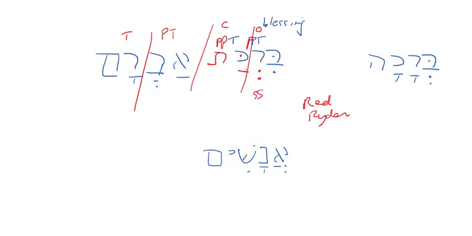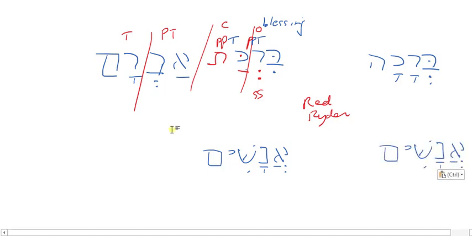So what if I want to say not just anashim, which is the masculine plural absolute form, the normal form? What if I want to say the men of some place, like the men of Israel, or the men of Sodom, or the men of Tyre? How do I do that? Well, I'm going to have to add an absolute noun side by side next to the construct noun. So, well, let's just say the men of the city. Can we do that?